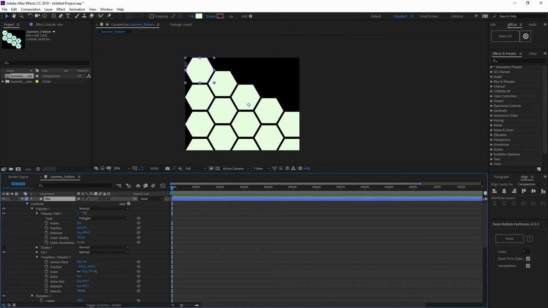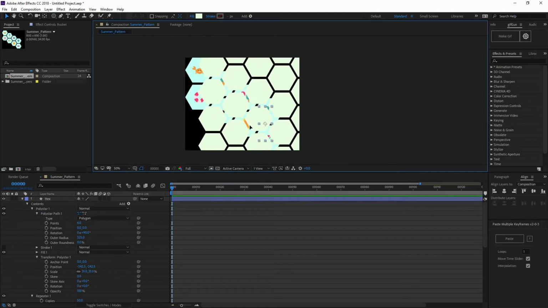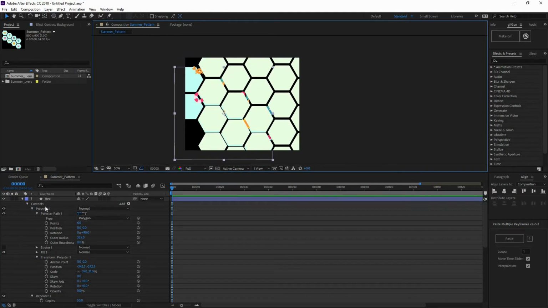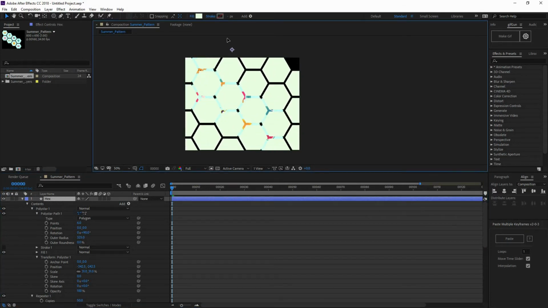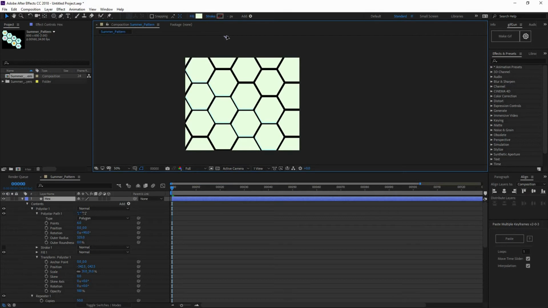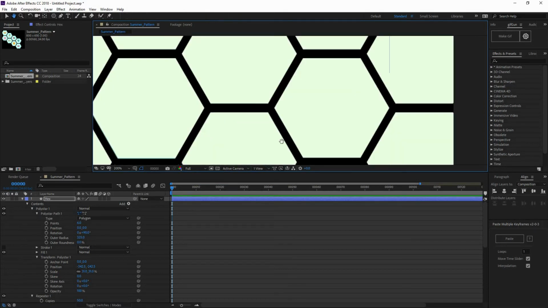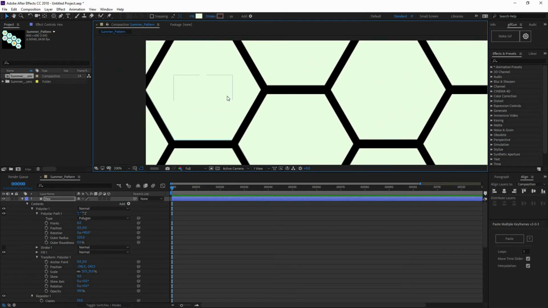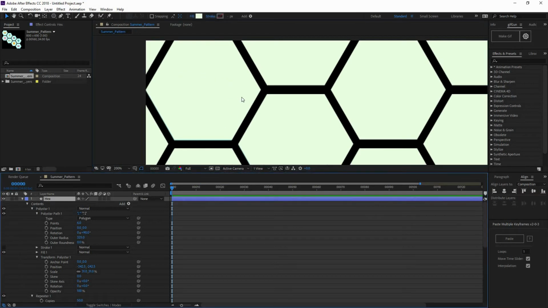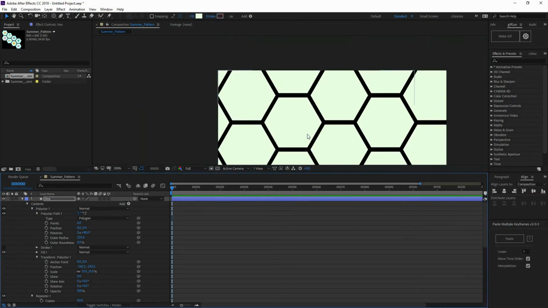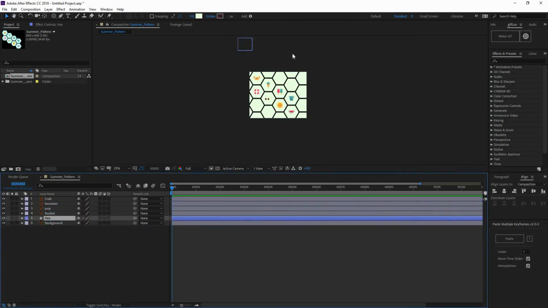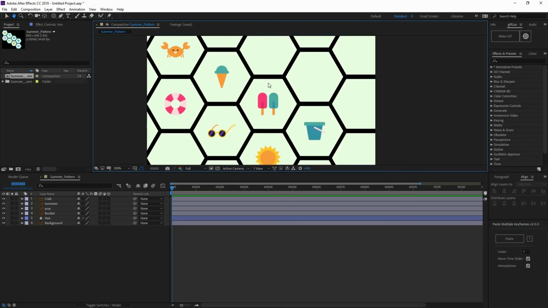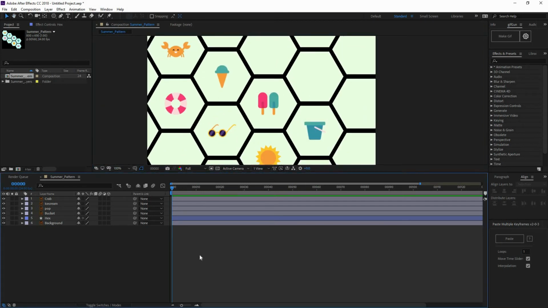And if I move this first hexagon, let's say somewhere around here, you can see that all the copies are filling my entire composition, which is exactly what I want. Now I can position it properly, and let's close our hexagon and put it on top of our background. Now there we go. We have our hexagons right there.